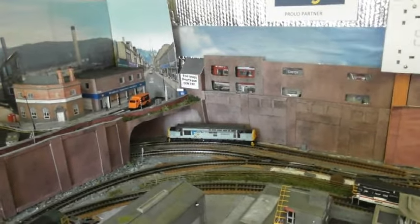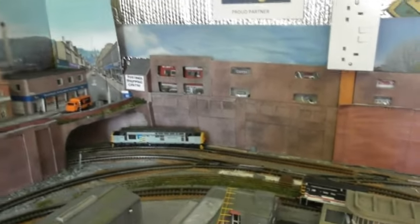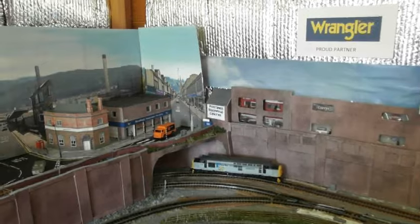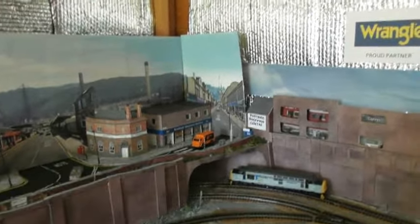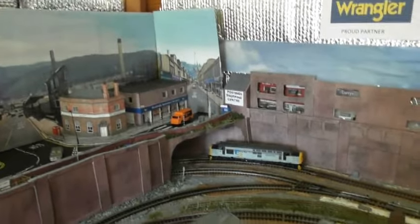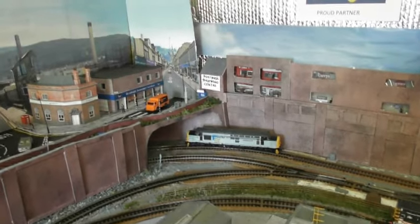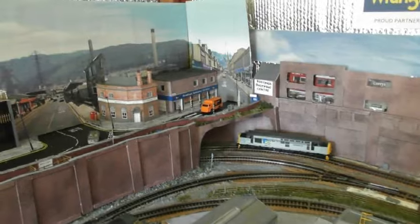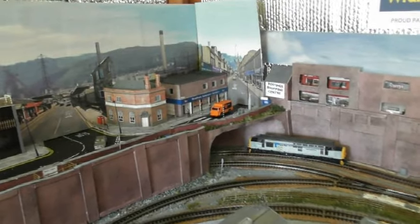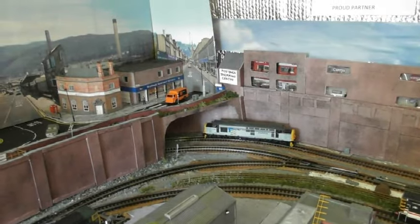Oh, and while I mind, if you're wondering where I'm going to be storing all these extra locomotives, well, don't worry. A lot of the old stuff that I'm selling off, the storage boxes will be useful for putting these in. And what will happen is I'll glue track into the base of the boxes, so it can sit a locomotive on each one, straight bits of track. So nothing is going to be wasted there.